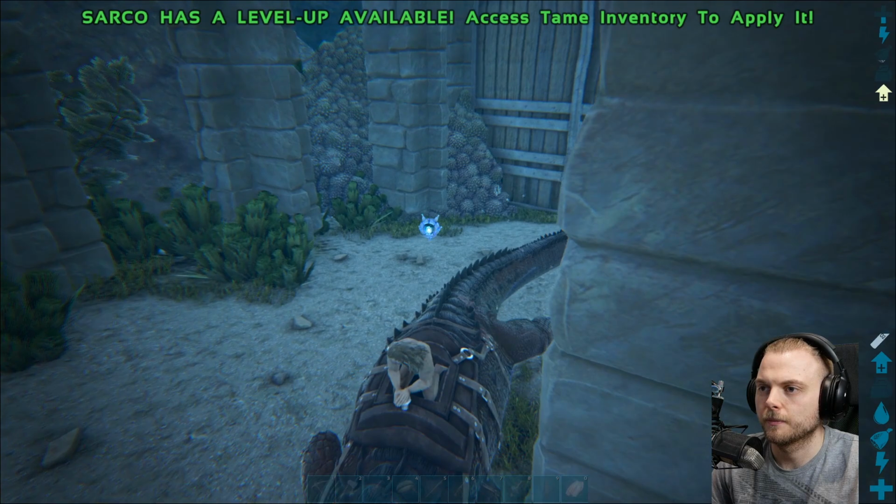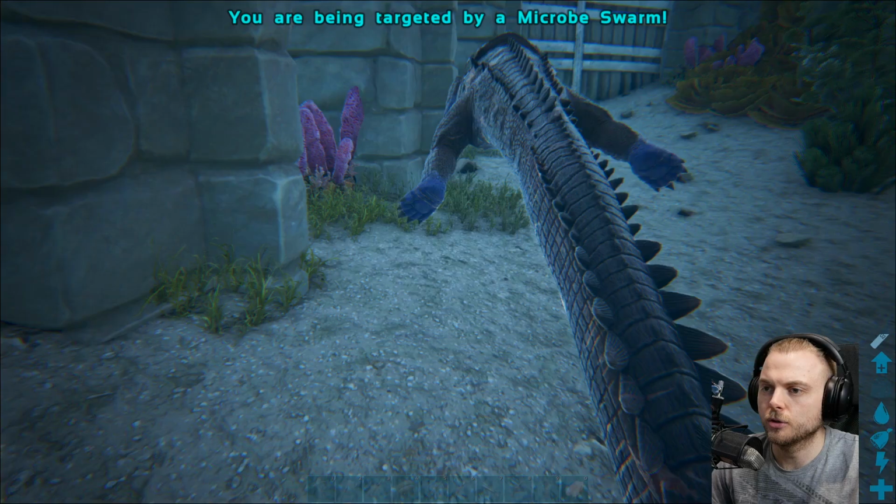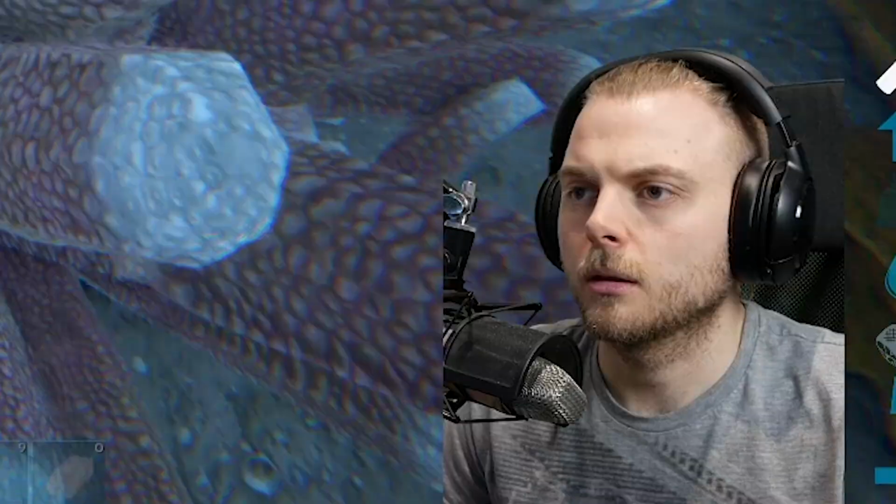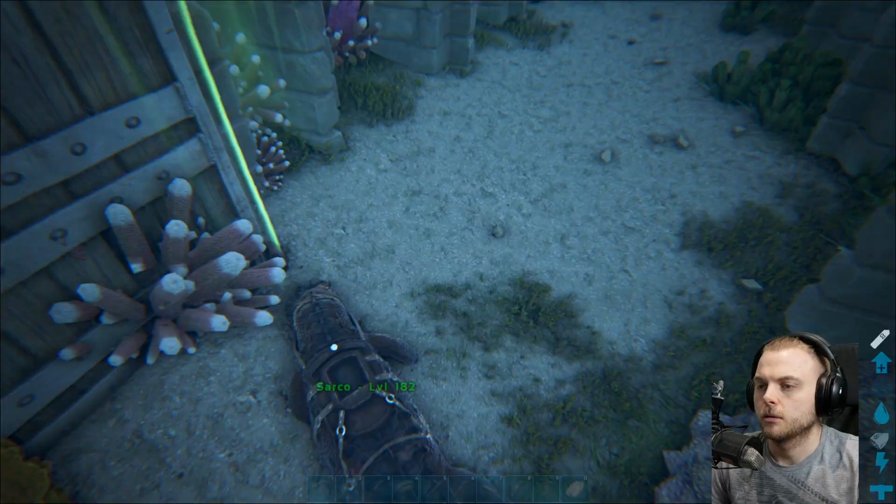Okay. Just let me get my stuff. My stuff's on the other side. Great. Okay. Alright, just give me my stuff. Give me my stuff. Where's my stuff? Where did I die? Where's my stuff? There's a megalodon after me. Here he is. Here he is.